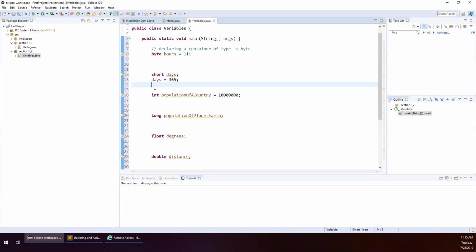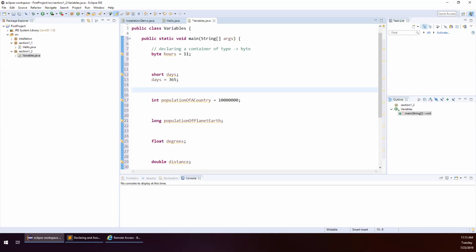We have a container called days. Do we have a container called hours? We have a container called hours. Do we have a container called seconds? No. Let's say, how many seconds do we have in a minute? 60. This is not going to work. The compiler is going to complain. If you hover over this error message, it will say seconds cannot be resolved to a variable.